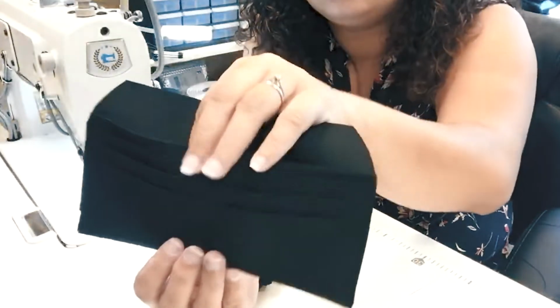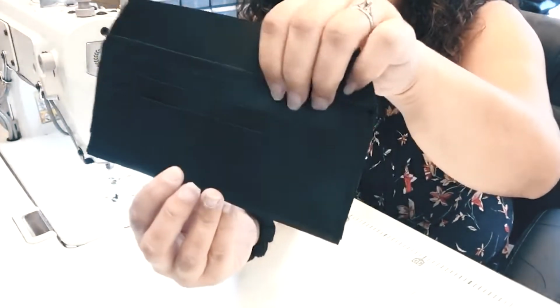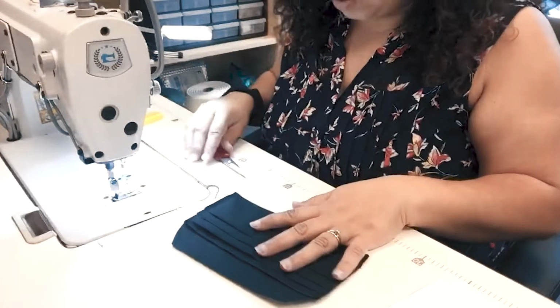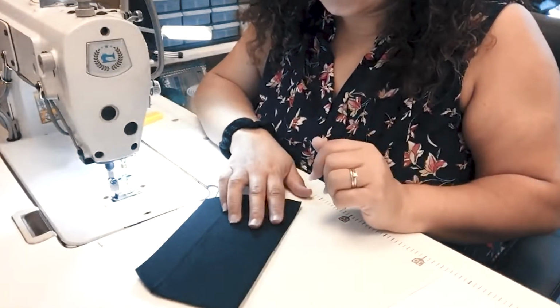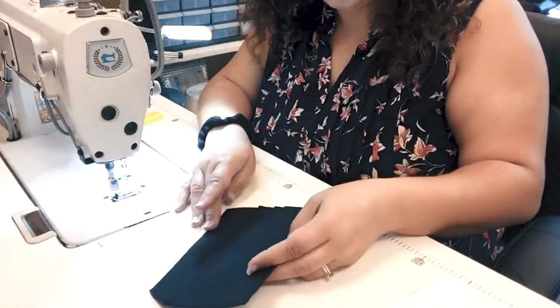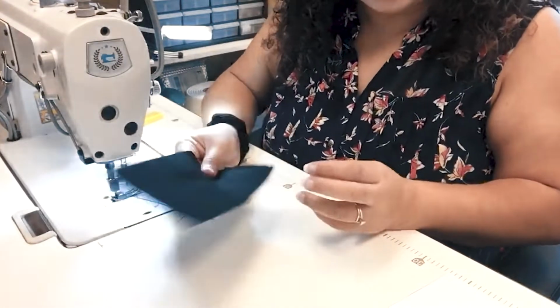Our divider, another divider, and then four more card slots right in there. So that's pretty neat. We added some extra card slots where there weren't any before. So I think he's really going to enjoy that. That's going to be like a flappy piece that goes into the center. All right, so that's that.